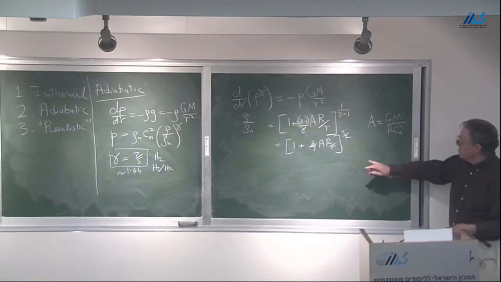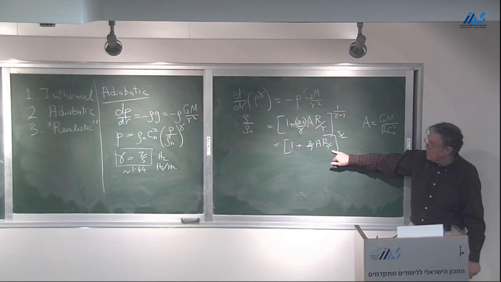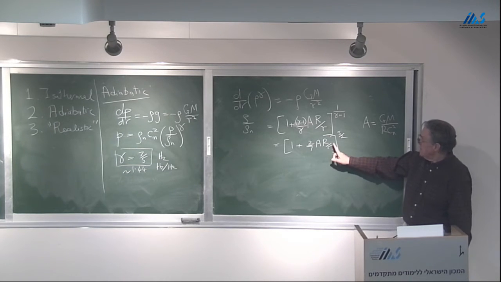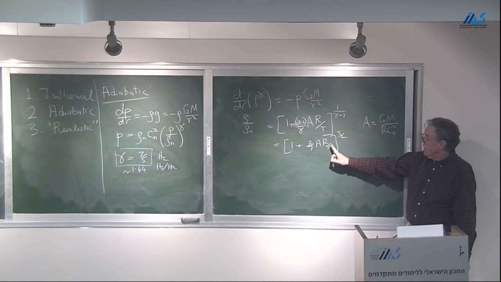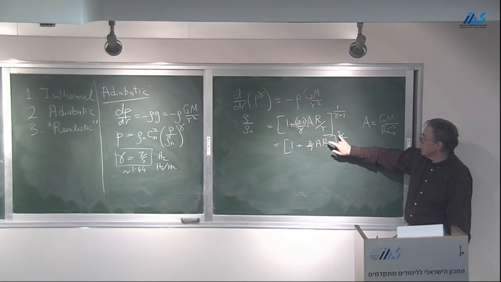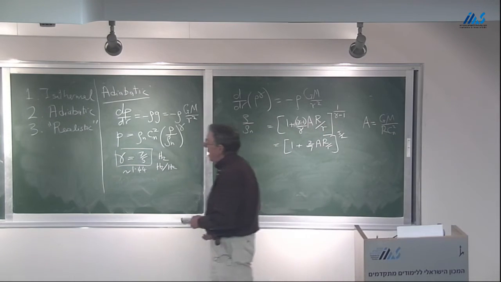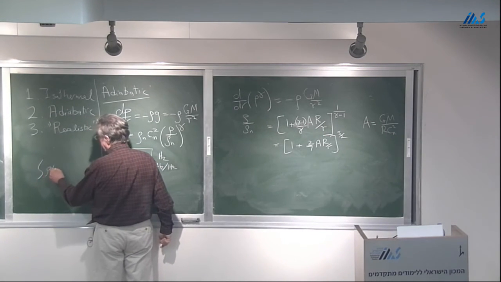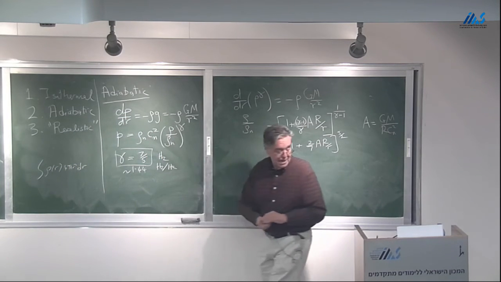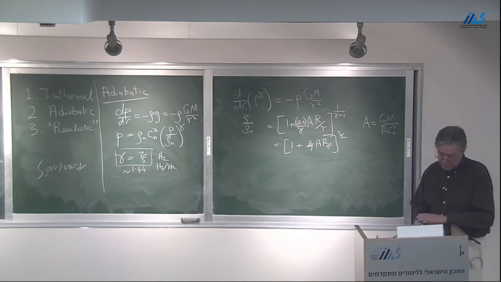Now, I don't want to dwell on it, but I should point out, for those of you trying to think through what's going to happen when I do the calculation, that there is an issue here that is non-trivial. This is only decaying when this thing is big, which it will be in general. This is only decaying like r to the minus 5/2. And when you do the integral for the mass of the atmosphere, which of course involves rho of r 4 pi r squared dr, you can see that actually the outer radius does matter. But let me not dwell on those details. Let me just give you a sense of the numbers.